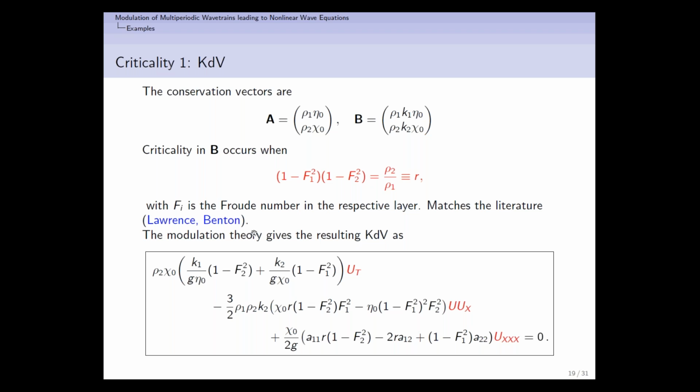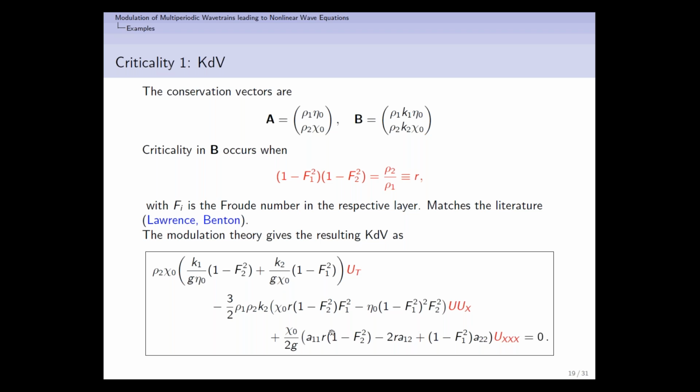So if I then go away and compute the relevant coefficients for the KdV based on the theory that we've presented so far, I end up with a KdV that looks like this. Okay? Now, what's really nice is that this matches the literature, albeit up to a scaling factor, because I can scale u how I want. Okay? And that depends on how I choose zeta.